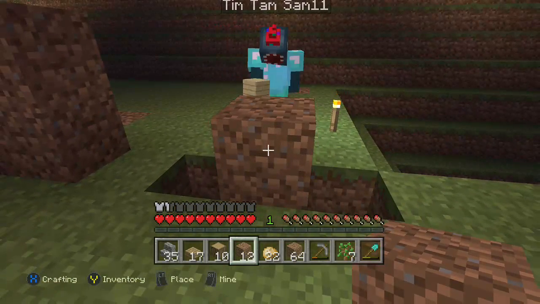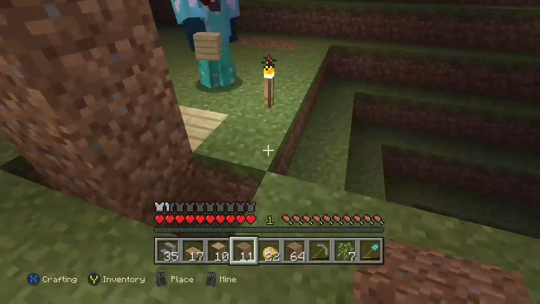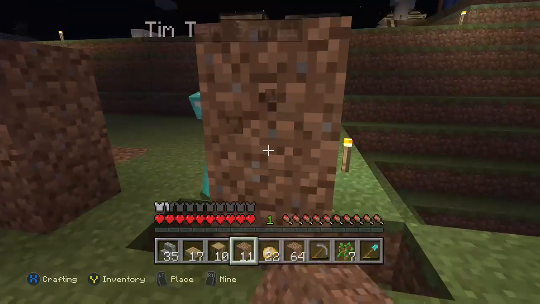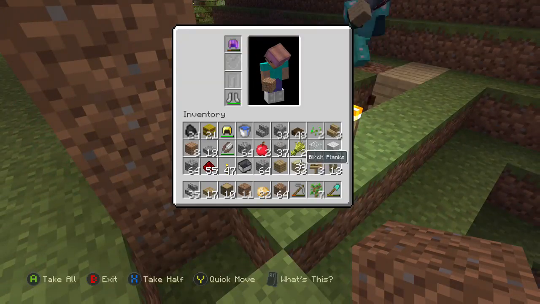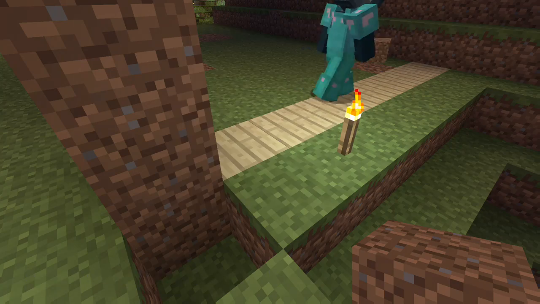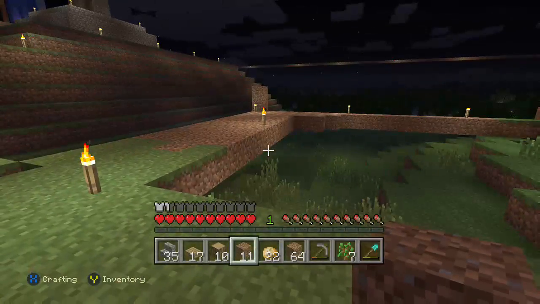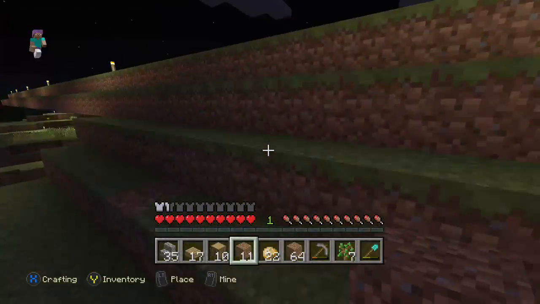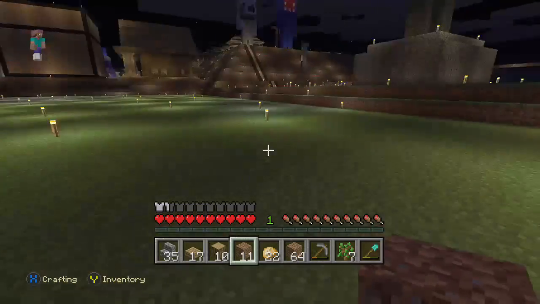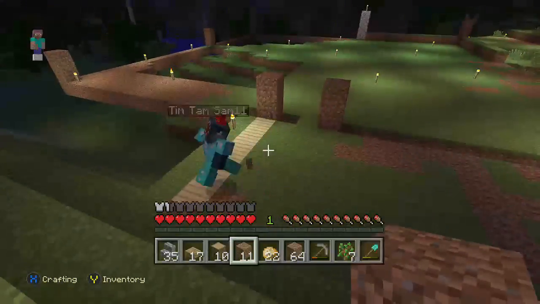Did you get 17 right there? Yep, I got 17. Okay, that's the middle. I'm just gonna place a birch there so I know that's where 17 is. Okay. Here, like that. That's gonna be our path. There we go. I'm gonna go get some more stuff.